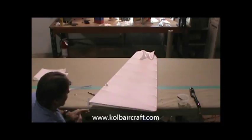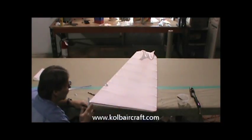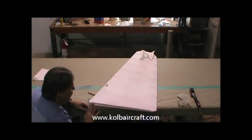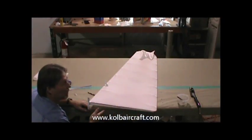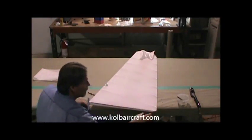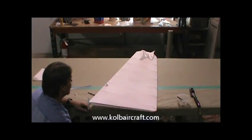Let's get that finished off, and what we'll do is once that sets up, we'll come back and re-iron this to 350 degrees to get this tight, and then we'll use brush coat, poly brush, to join those two layers of fabric together that are on the bottom. That'll be done the same on the ends of your ailerons, your flaps, your elevators, and that way those are glued together, and that is one solid glue seam all the way to the tip where it's glued across the bottom with the poly brush. It's a nice lap. It'll never come loose.